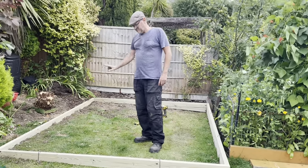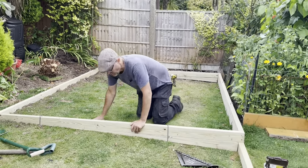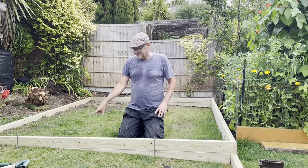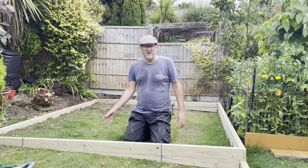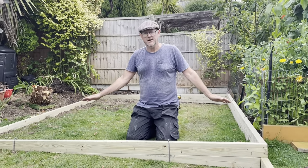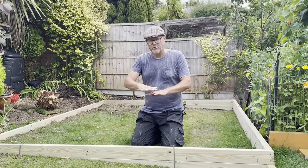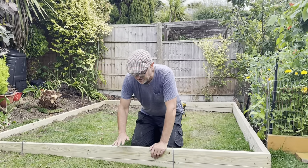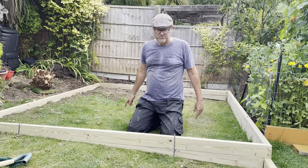So essentially, now the question: membrane or no membrane? Well, it's not internal, so although it's a shed, it doesn't need one as such, because it's a solid concrete base. A membrane, if you did it, wouldn't achieve much, because we're going to absolutely make this solid. So there's no issue there. And then the shed will be off the ground with air underneath, and we're going to build a ramp to get in, because it's the only way we're going to be able to do this. So, nice solid base, we're going to get on with that now.